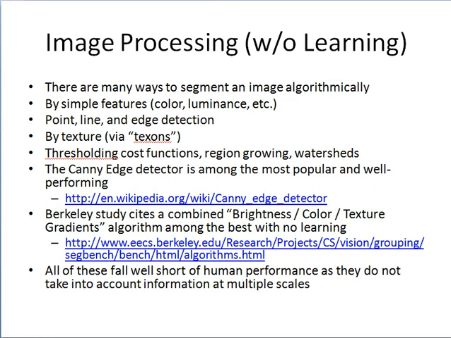Of the non-learning approaches, the two that stand out the most are the Canny edge detector and the combined brightness, color, texture gradients method explored by Berkeley. The Canny edge detector is in wide use in many image processing applications as it performs well and has robust implementations. The one drawback is that it is sensitive to scale and needs to be adjusted to the image. The other method is actually a combination of several. It is among the best performing of the non-learning methods, but doesn't appear to be in widespread use. I also should note that these methods by themselves do not completely segment images and must rely on other well-known methods, such as the Hough transform, to fill in any gaps left behind.